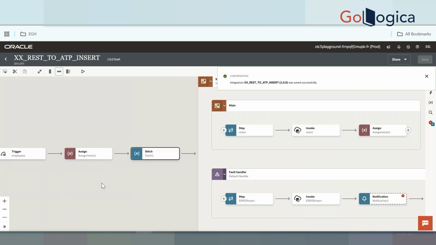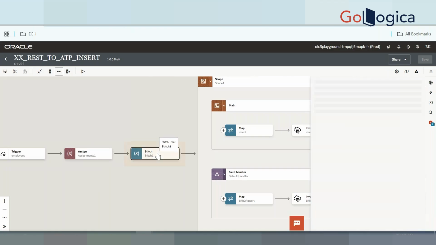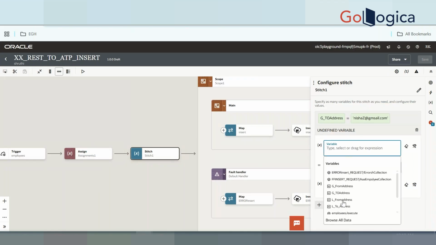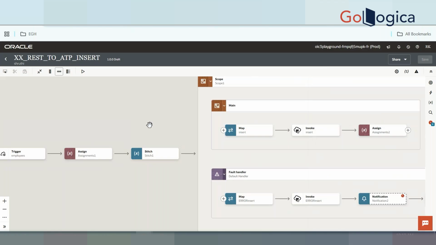To assign values to the global variable, we can use the data stitch activity. Even for the local variables also we can assign values. The data stitch activity is basically used to assign values to local and global variables, either global or local, anything we can assign.